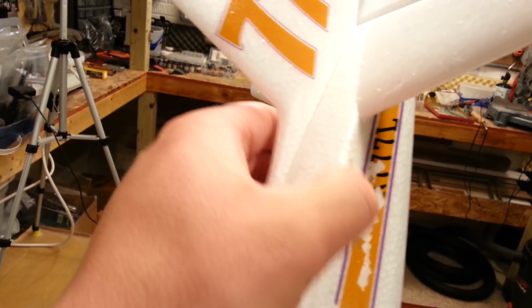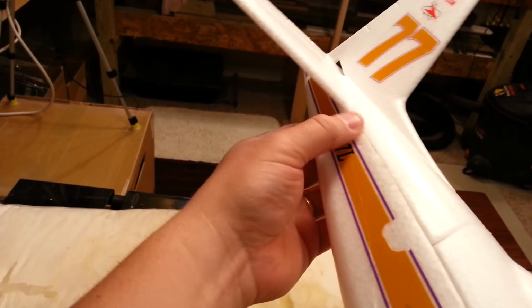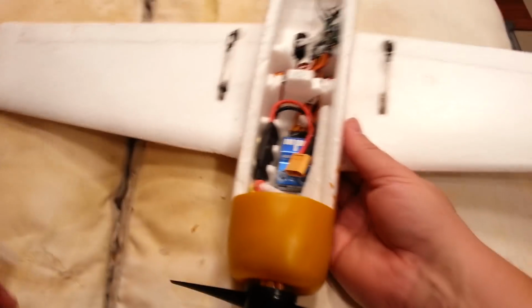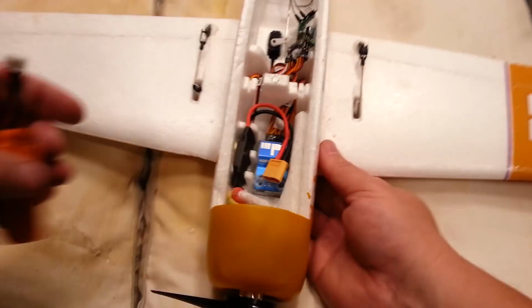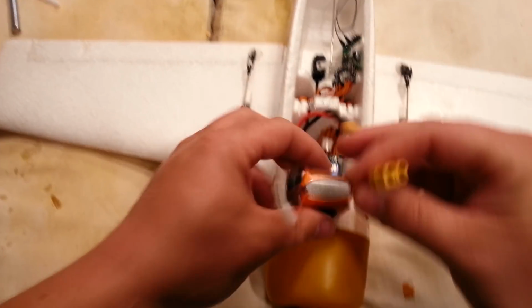Got a little mucilage leak out there. You can peel that off still to this day. That's pretty cool. I think we're good over here. Okay, so everything fits. Now we just got to get the battery in there, make sure it fits. Yeah, a nice tight-ish squeeze.